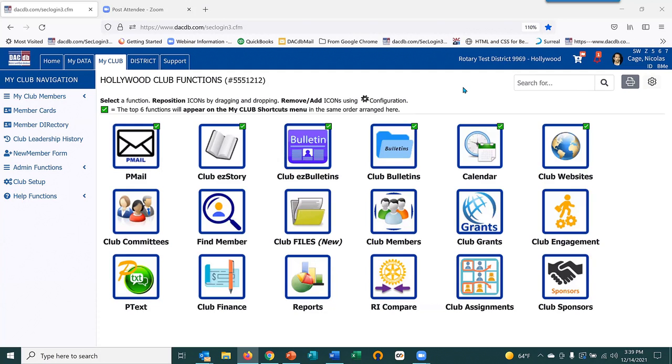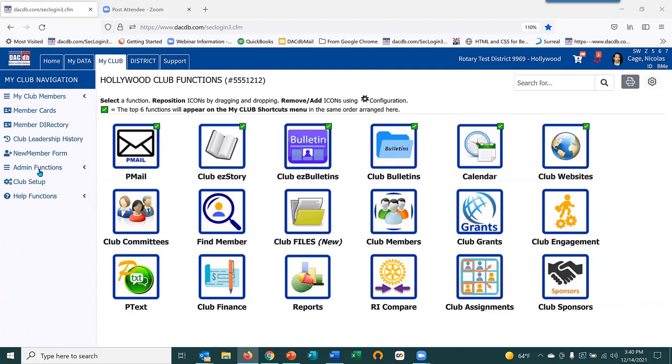Well, what I would suggest is you reach out to your district communications officer or district secretary and ask them to create those positions. You might call it foundation president, foundation secretary, something to make it identifiable from your regular club positions. Once they add those club positions, you'll be able to select them right from the edit club positions. And then you'll actually be able to put the sequence in as how you want them to appear on your website.